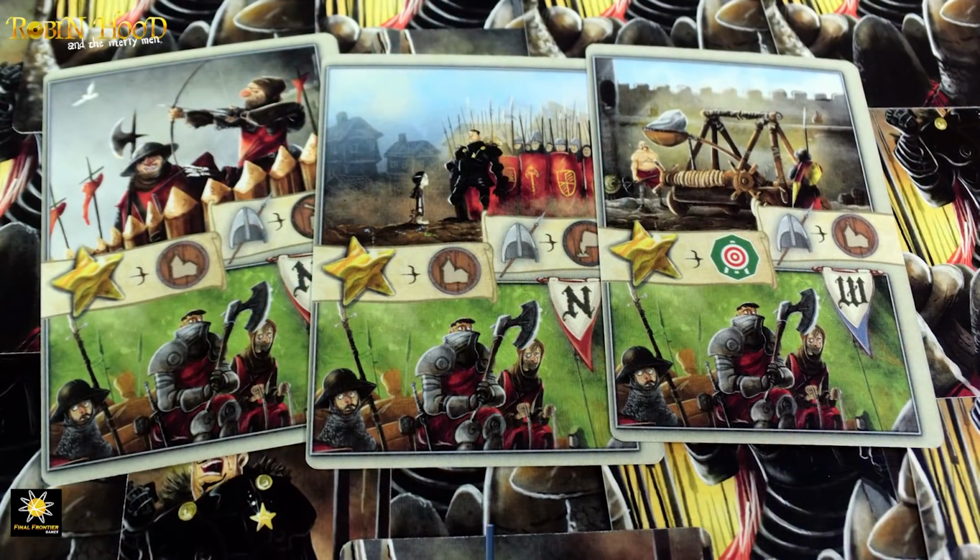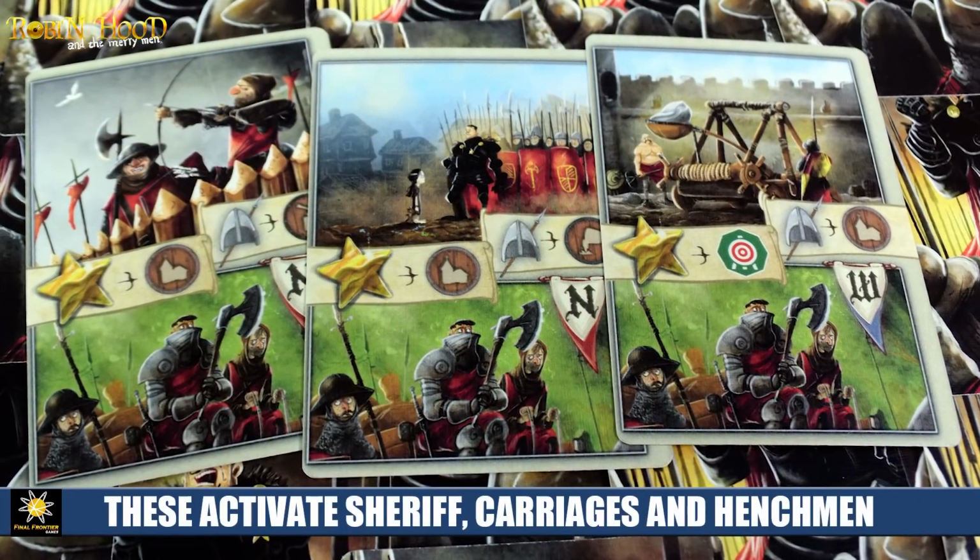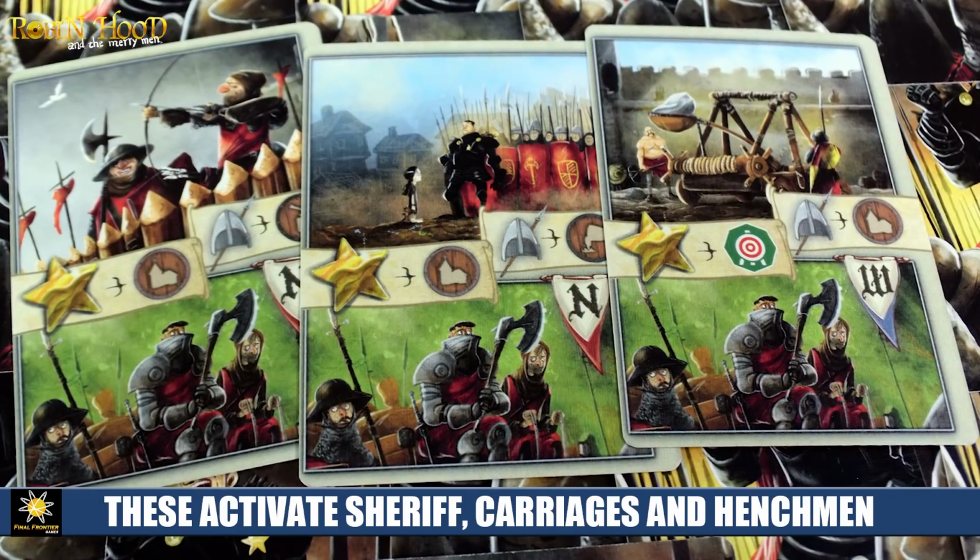The hero phase is done differently because each player is going to do their hero phase before the next player takes theirs. Now, the hero phase has a couple different steps. The first step is you have to draw one of the sheriff cards. There's a variety of different sheriff cards. They all have different abilities, but they typically enact the sheriff to do 3 different things.